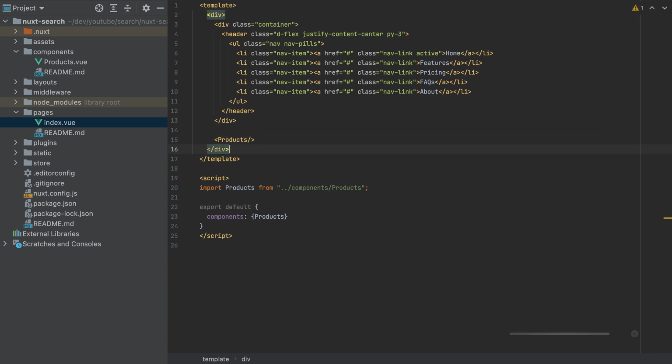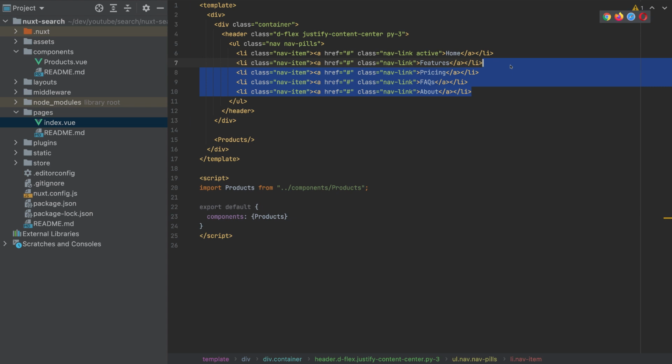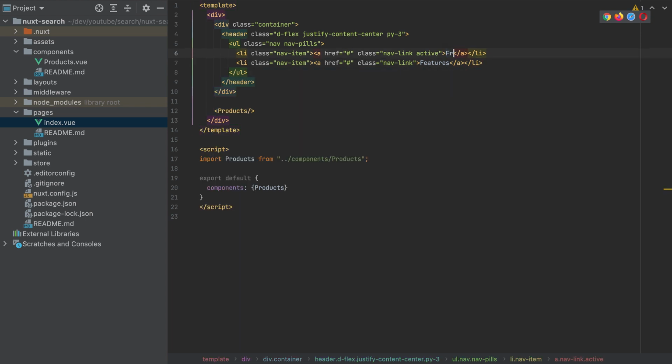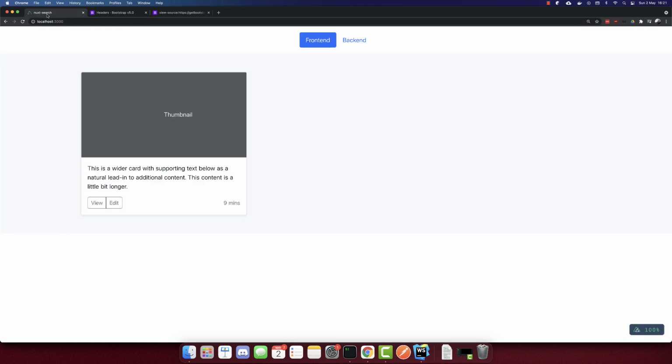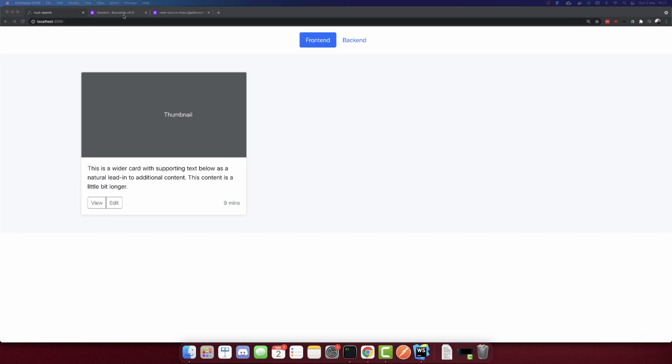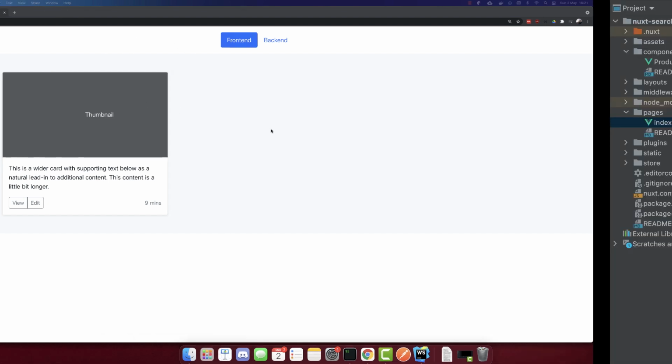They need to be wrapped, and I will remove these other links. This is the front end, and this is the backend here, and it will look like this. So everything is correct. We don't need Bootstrap anymore.